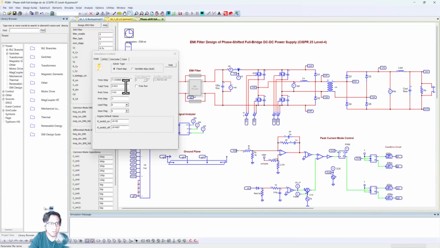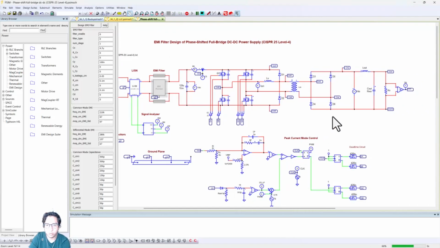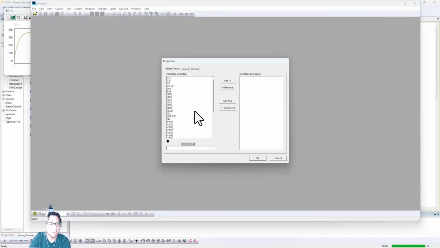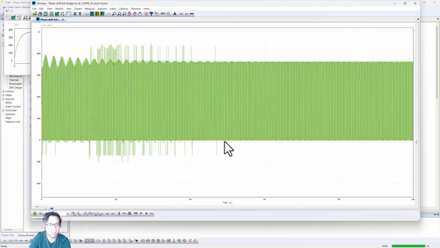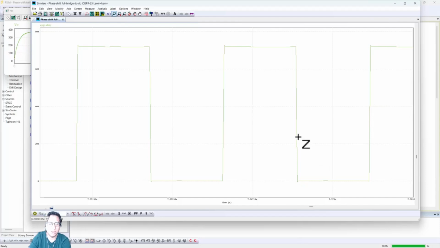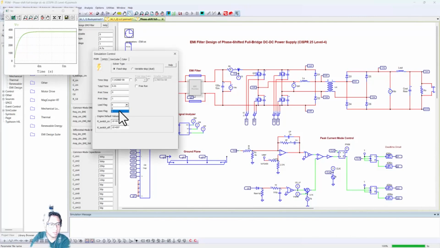Let's actually first simulate it. Let's do 10 milliseconds, and let's use this time step, which I believe is okay. So we can see it is pretty quick, and our output voltage should be fine. Everything is fine. So let's pull up some voltages here, and we'll see that we might not have a lot of detail in here because the time step is not small enough, right?